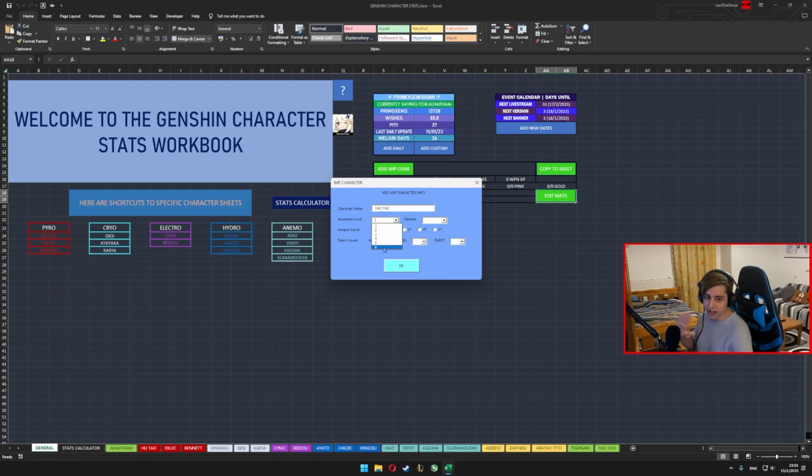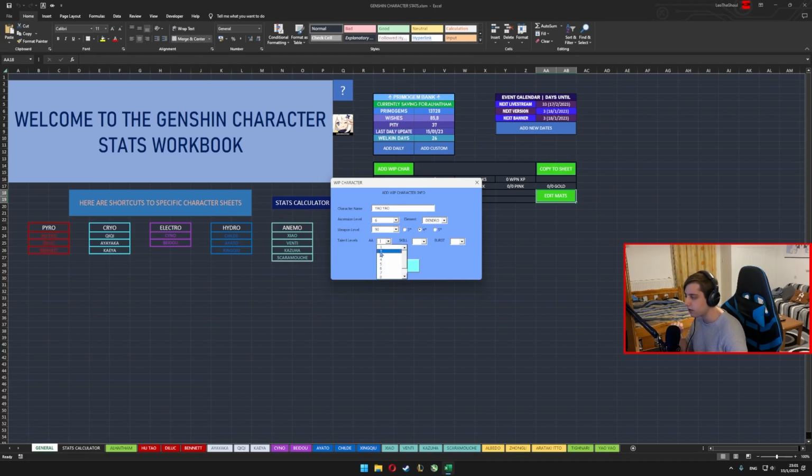I've already done the things, don't worry. But Yao Yao, level 90, because I like her voice actor. She's Emily Near, so she's getting special treatment. I will choose the element. She's Dendro. Her weapon level is 90, and I'm using a Favonius Lance. It is a 4-star weapon, so I'm gonna click the 4-star option.